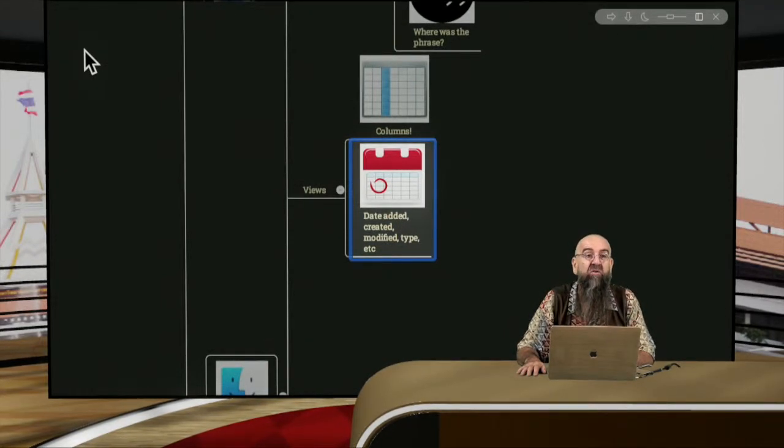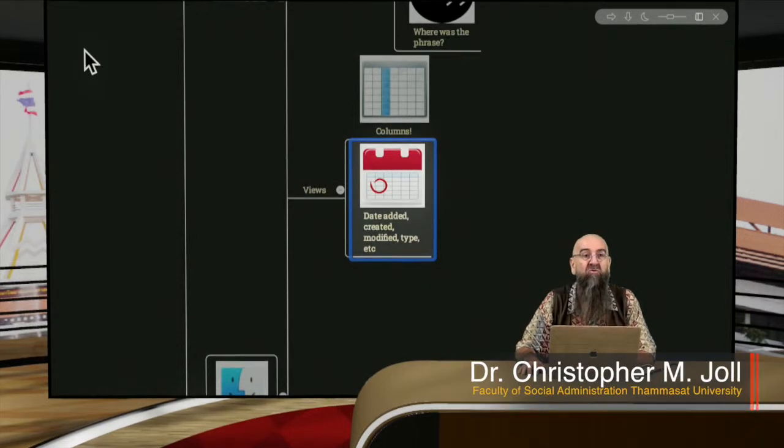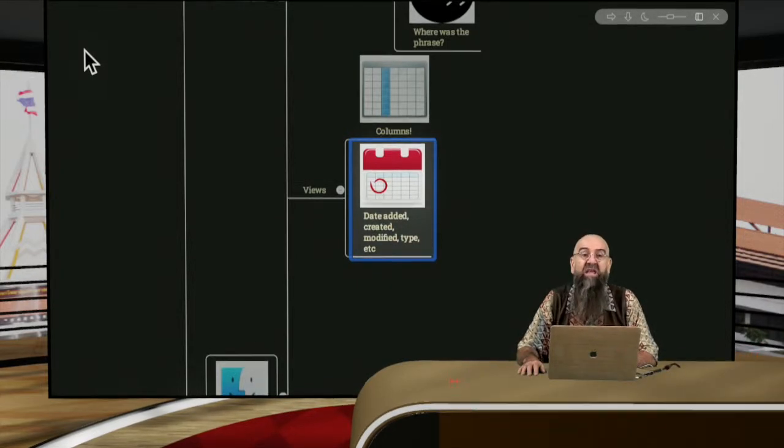You can say, I want to sort files in this folder by the date it was added to this folder, or the date it was created, or the date it was modified. So if I have just added a new file and I want to find where that new one is, I can go to the columns at the top, right click and select the option of date added. I click on that, and the latest file to be added will appear at the top.